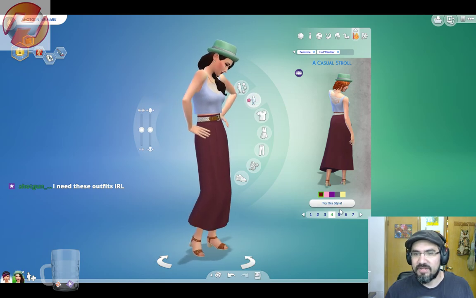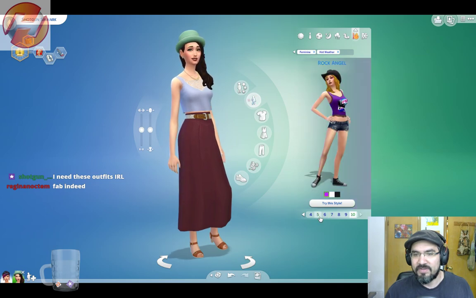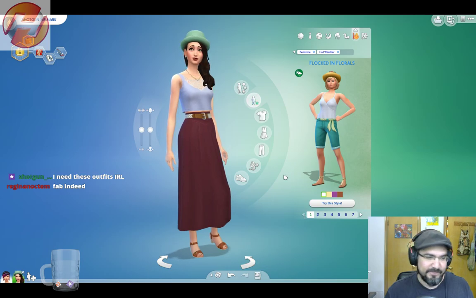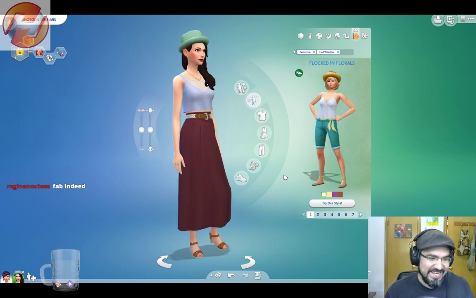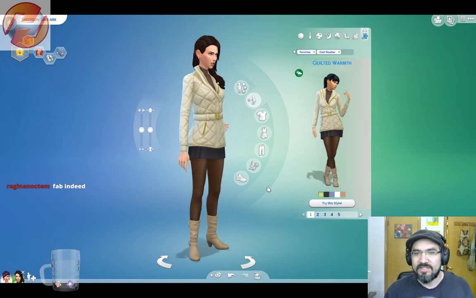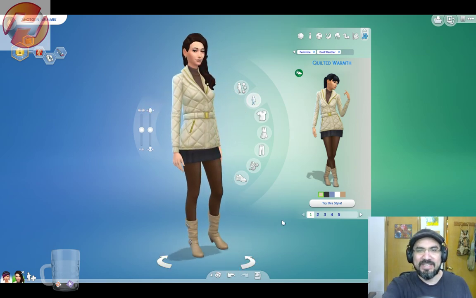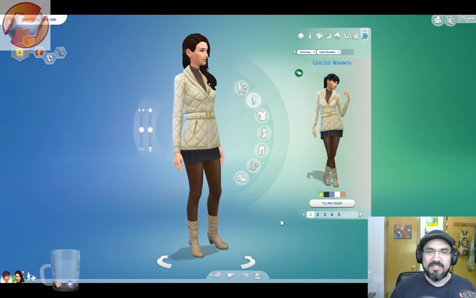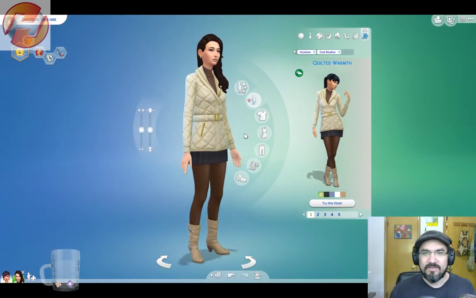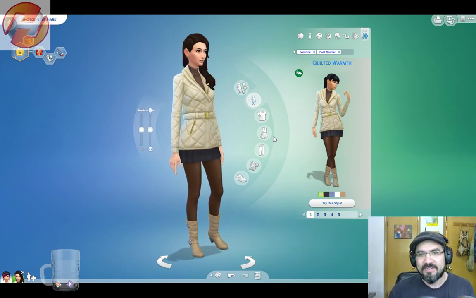Casual scroll we saw already in the everyday stylized look. Sleek and chic we saw. Bionic Bodwear, that's all with the vanilla Sims. Fab indeed. I need these outfits IRL, right? Quilted warmth. So you have the quilted jacket, but then a skirt and leggings. Oh, look at the lipstick with that too. That's interesting. Going with the more flesh-toned makeup for the outfit.